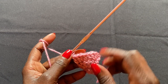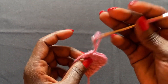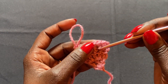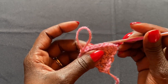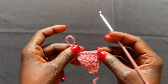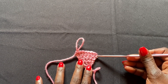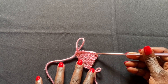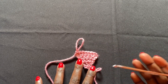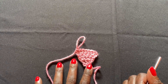The fact that we're increasing at the beginning and increasing at the end creates this triangle shape. Keep in mind the chain two counts as a stitch, and in the next stitch I do two double crochets — so we're actually increasing in the next stitch. At the end we're increasing in the second-to-last stitch, and then in the last stitch we do just one double crochet. You're going to create this to fit the size of your cup, so measure your cup and work to the length for either full coverage or a little revealing — that's up to you.